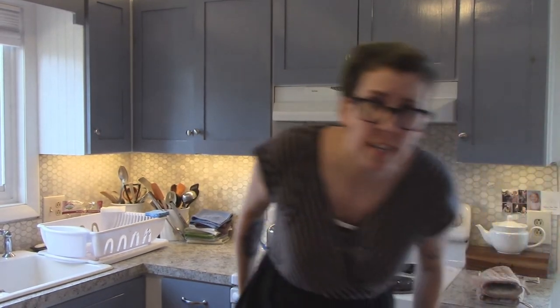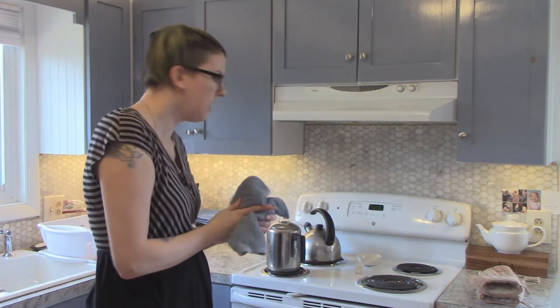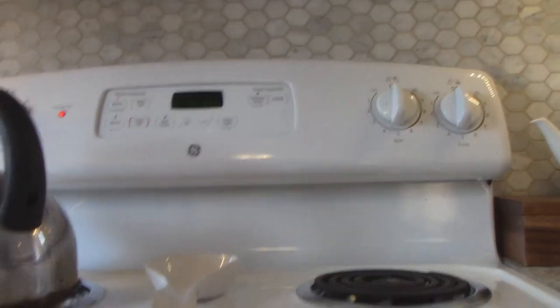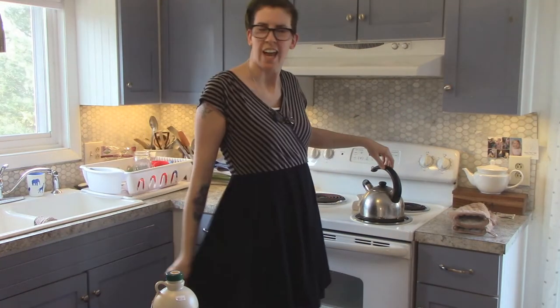It's cold as shit outside — it is 33 degrees, so one whole degree above freezing. Did you know water starts to freeze at 39 and a half degrees? I learned that because I failed a chemistry test. Best way to learn is to do poorly on your exams. I'm gonna make hot chocolate, nothing fancy, just out of the packet, and clean up while that's baking. We are two minutes in. Isn't that appetizing looking? That's how I feel on the inside. Hashtag mood.